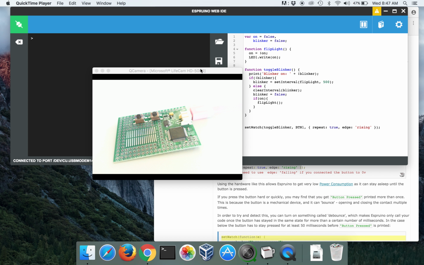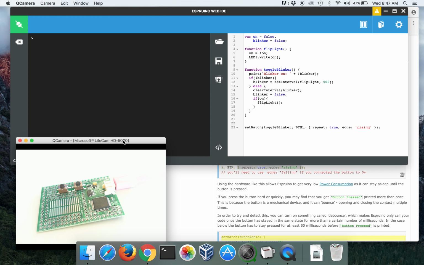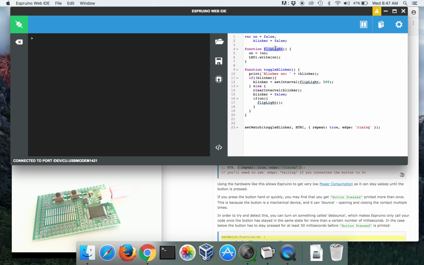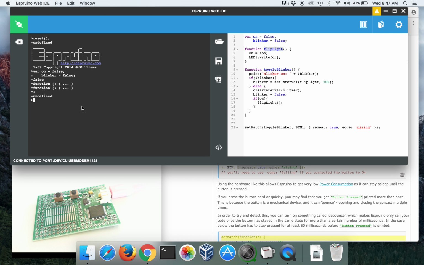So you'll see here in the Espruino IDE that we still have that on and off functionality, but we've given the function a name called flipLight. That function is available from the command line over here. As a reminder, make sure you send your program over there so we can flip the light on from the command line here. We can also flip it off.